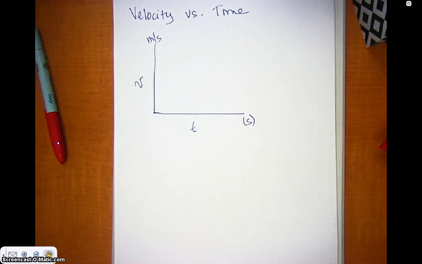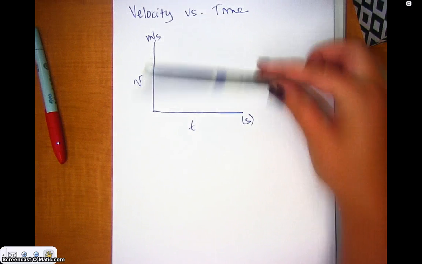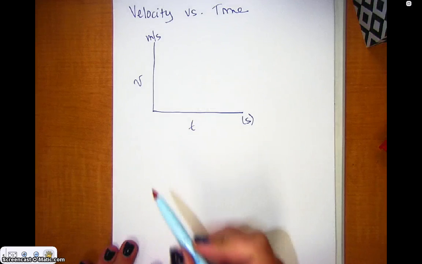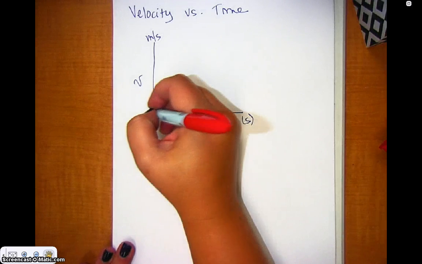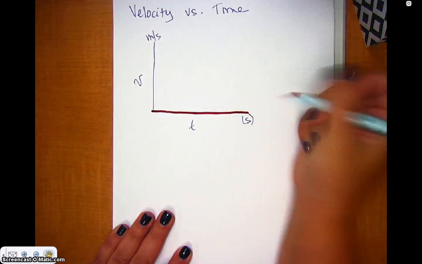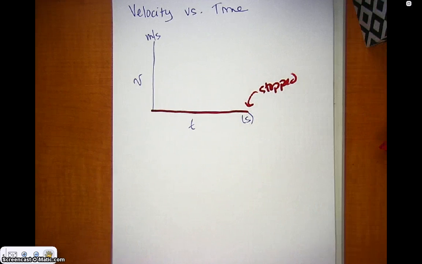So you may be asked to plot a graph where something is stopped. In the position versus time graph, we saw a flat line like this because the position was the same at every moment and the slope was zero, meaning that the velocity was zero. When you plot a graph for velocity versus time for something that is stopped, this is going to be the 0 point. So it's going to look just like this. It'll be at 0 the entire time. So this is for something that's not moving at all, right?